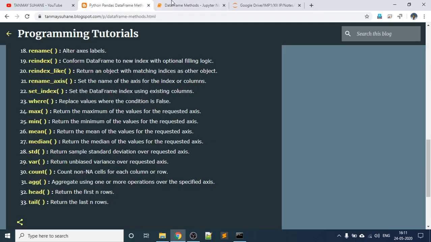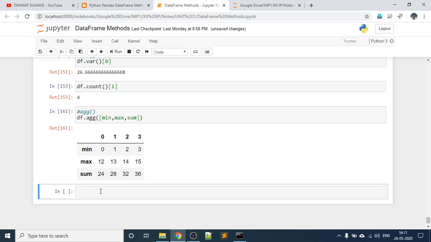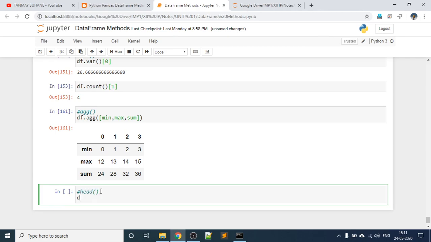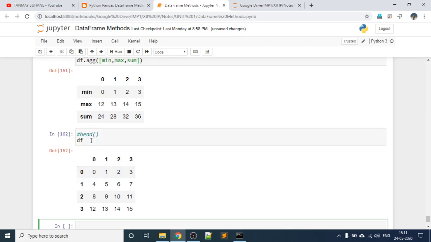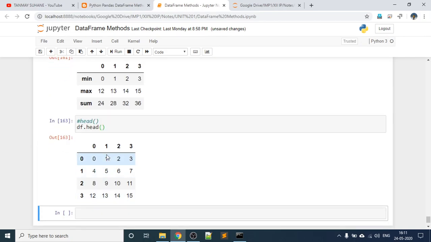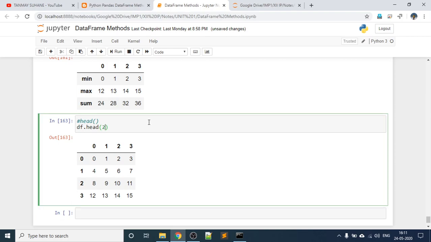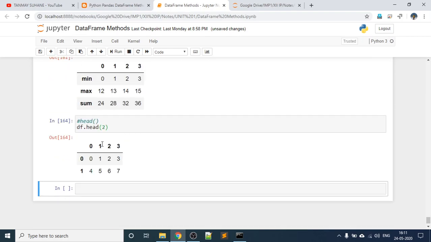Next function is head. Head will give the 5 default rows from the top, but because there are only 4 rows, it is giving 4 rows from the data frame. I can change this. I can take 2 rows from the top using head 2.